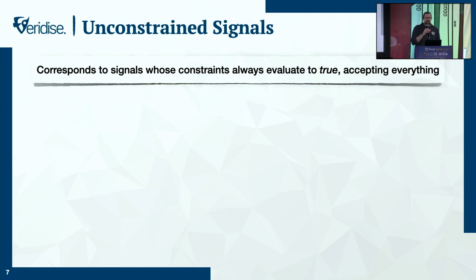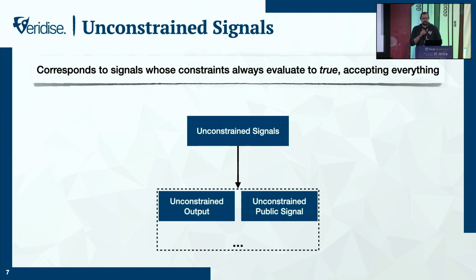So first I'm going to tell you about unconstrained signals. Basically, an unconstrained signal corresponds to a signal that is going to accept anything. In this case, there are absolutely no constraints on it. We can decompose these bugs that use unconstrained signals into two different things. First of all, you can have a completely unconstrained output, which is bad because that means that essentially someone can assign anything that they want to that output, or you might have an unconstrained public input. We've seen cases like in, I believe it was Semaphore, where this has caused problems because you expect that your public inputs are going to be constrained by the proof in some way, and if they aren't constrained, then someone could possibly change those public inputs when the verifier is supposed to be checking them.